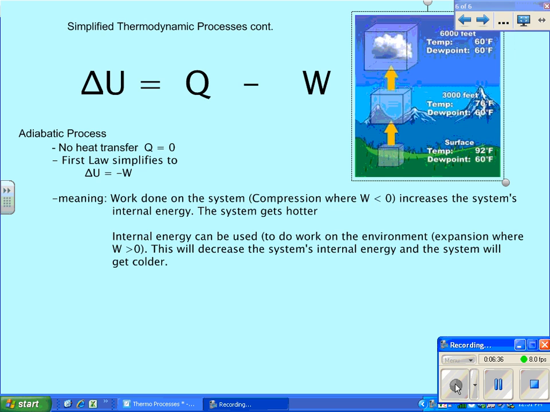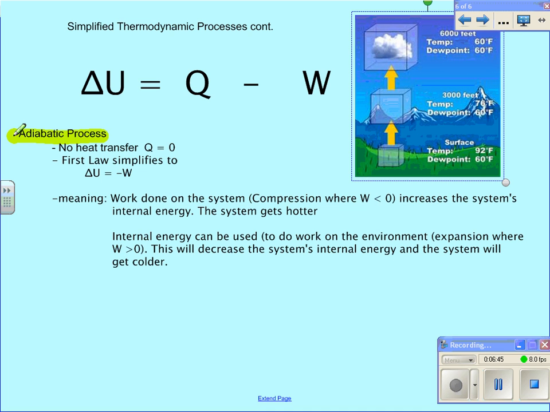The last idealized process we will talk about today has a strange word, but is super important to a lot of atmospheric sciences and meteorology: an adiabatic process. You might have guessed we have one thing to set to 0. Adiabatic means no heat is transferred. So either we're dealing with a really well insulated system, or the reaction happens so fast that there's no time for heat to be transferred. That means Q is 0, and our first law then becomes delta U equals negative work.